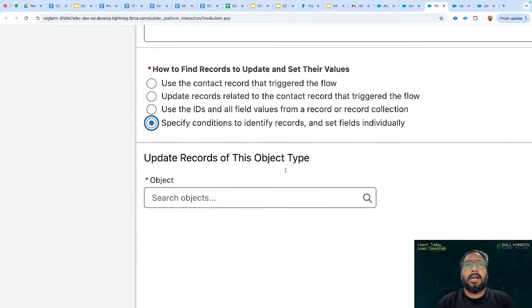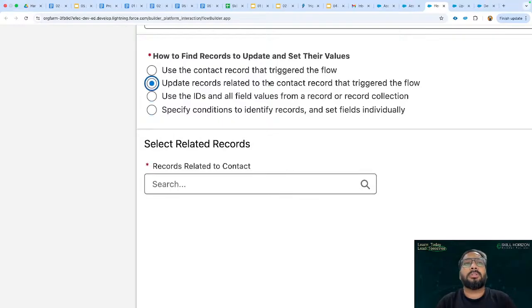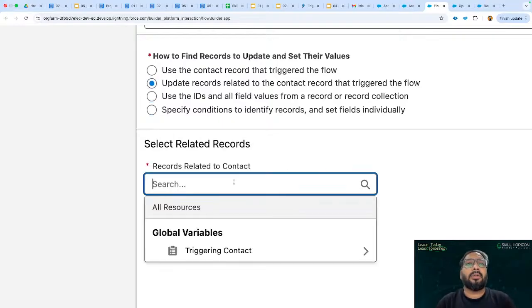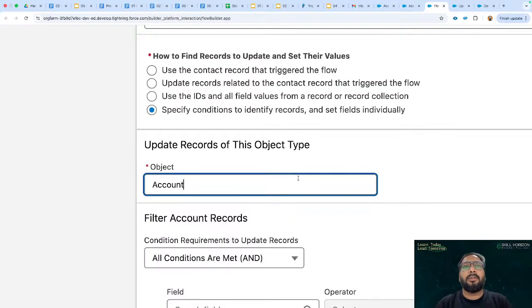Okay, so I think you are right, Pankaj. Pavan, you are also right. A few are saying second option, so no. Second also we can choose, but here it will not be working. We need to choose the fourth option, and here we can choose account.